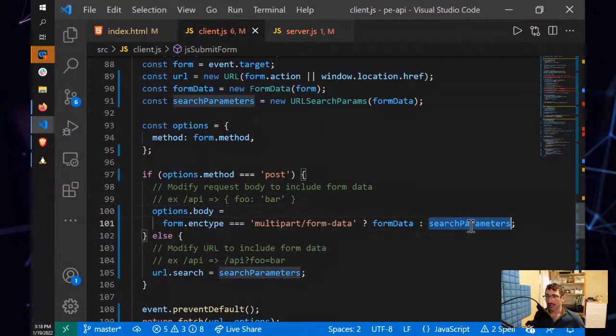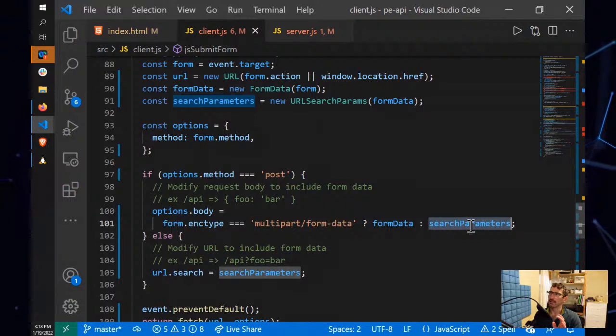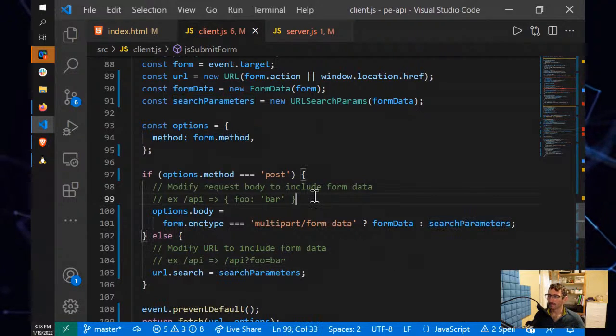The reason we do that is because sending that as the form body maintains the default browser behavior of the request headers content type being x-www-form-urlencoded, something like that. I don't remember off the top of my head, but it doesn't really matter. It's the default browser content type for submitting a form.